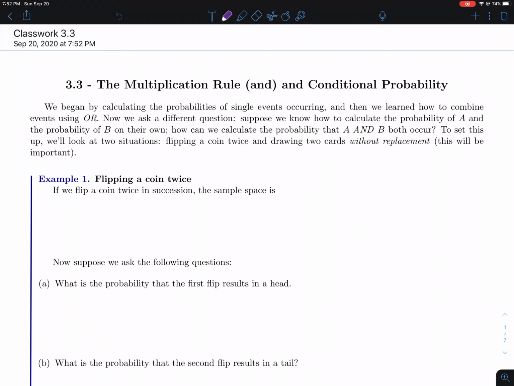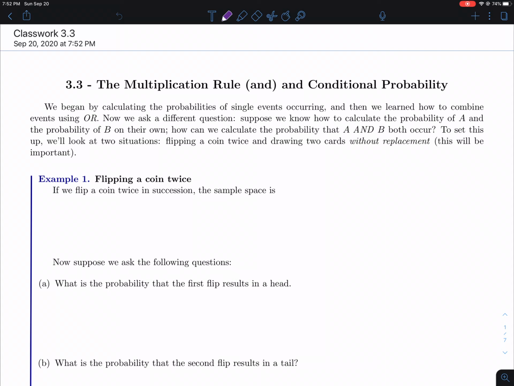And today we're continuing our study of probability. So today we're actually moving on to what's called the multiplication rule, or "and" type problems, and conditional probability. Up to this point, we've calculated individual probabilities, like the probability that A occurred, the probability of B occurred. Then we looked at the probability that A or B occurred, which if you think about it meant that they couldn't occur at the exact same time. So now what we want to talk about is the probability that A and B both occur, which means that they actually would be able to occur at the exact same time.